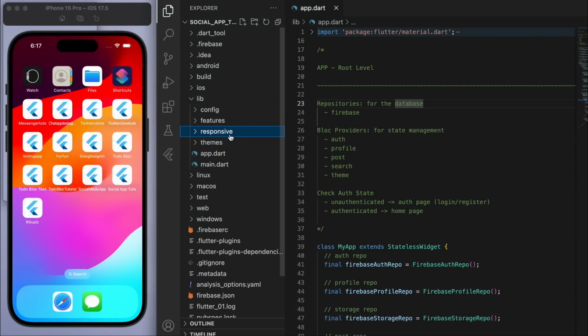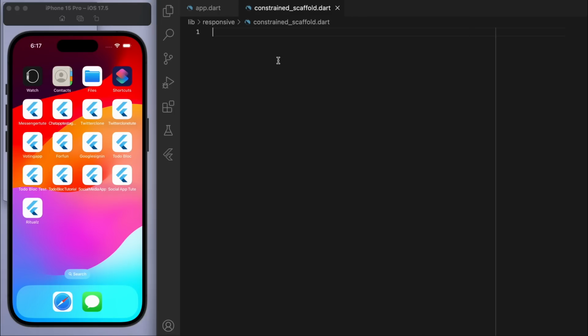And one easy way to handle this is I'm going to create a constrained scaffold. And so this is just a normal scaffold, but the width is going to be constrained so that it behaves consistently on larger screens.